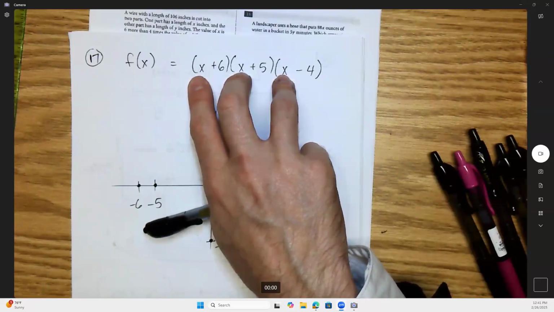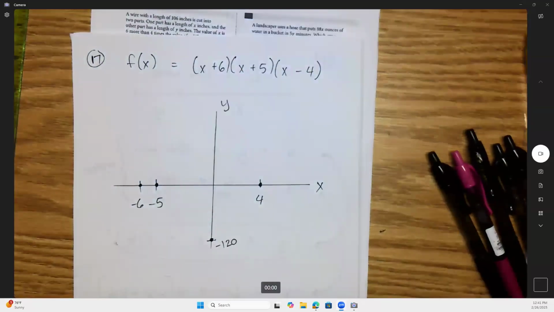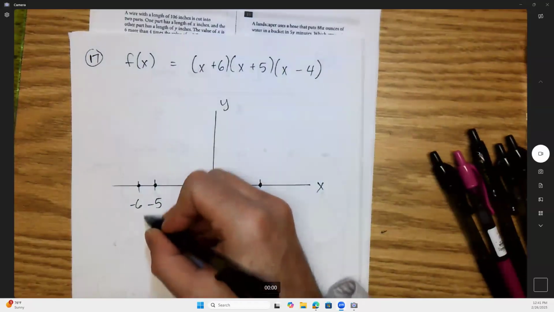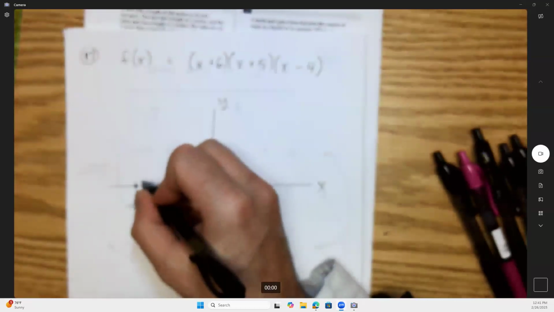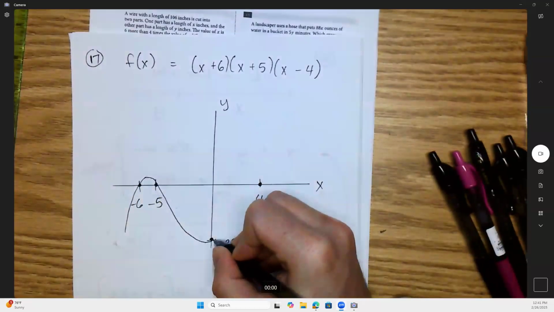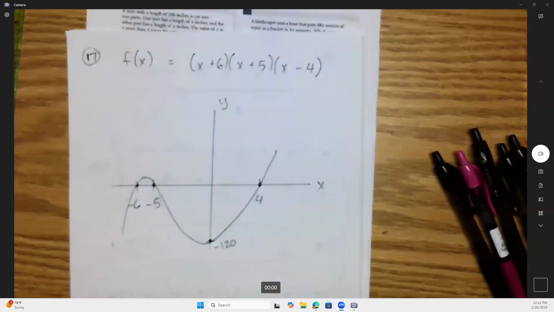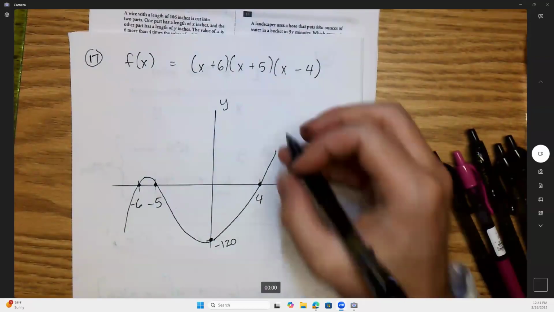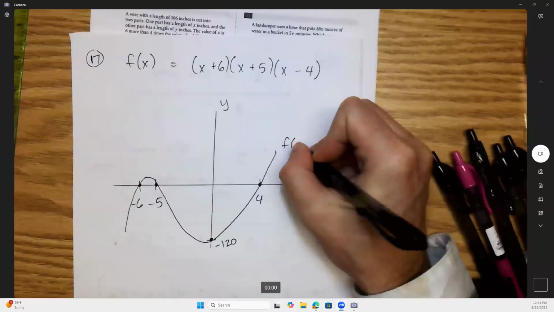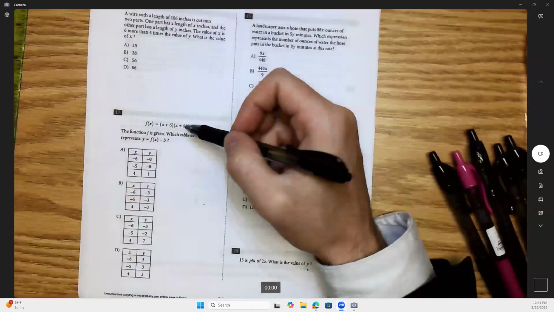Do you guys see if you multiply this whole thing out, it's x to the power 3 plus a whole chain of terms after that, which is a cubic shape. And guys, what does a basic cubic shape look like? This right here. I bet the graph looks pretty much like that. Pretty close, do you guys think? All right, so there's f of x right there. Everybody's good with f of x? Okay.